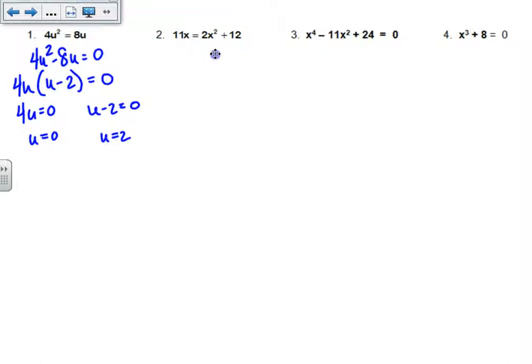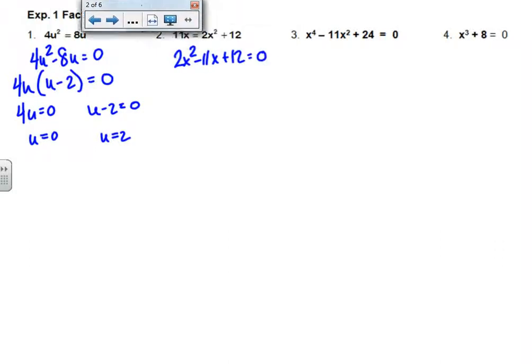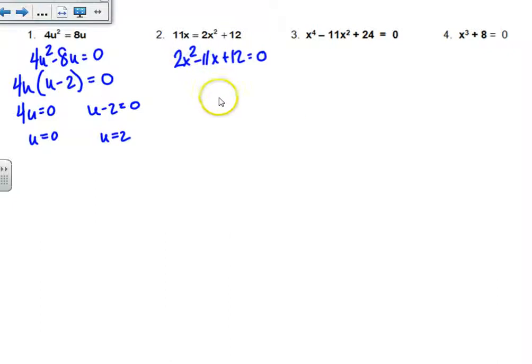Now, number 2 is not in standard form. I'm going to subtract the 11x over and rearrange it. My go-to method is factoring, and I didn't really look at the exam. Yeah, okay, we're supposed to factor all these. So there's not a common factor to take out in this problem, so I just need to think about reverse FOIL. Remember, the middle term is O plus I, and the last terms multiply together.